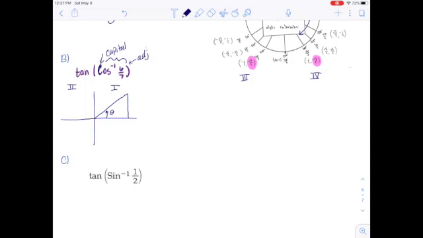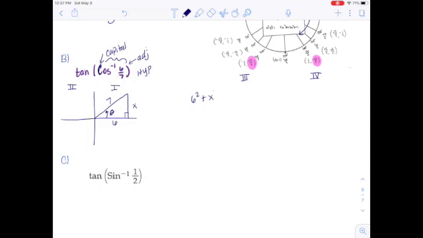And then cosine is your adjacent side divided by your hypotenuse. Now hypotenuse will always be positive. So for cosine, my adjacent side would be the 6, and my hypotenuse would be 7. So I technically have this angle. I don't really know what it is, but I have it. So now, can I find tangent of that angle? Of course, because you have a nice little right triangle here. You can do a little Pythagorean theorem and solve for that opposite side.